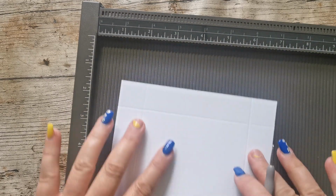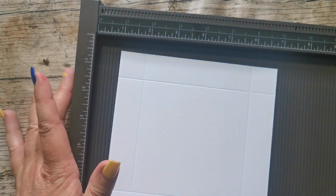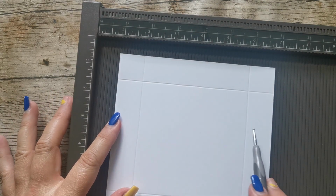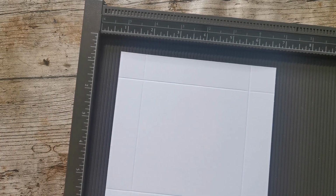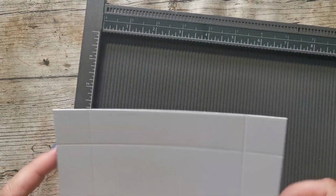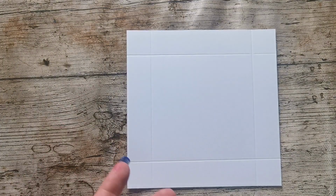Now, if you're doing that on your trimmer, you could put that in the trimmer at 15/16 and then score, okay? What you want this bit here to be is slightly bigger than 4 inches, and it is just slightly. So then it sits on the box without the base of the box just trying to crumple underneath it. If you want to test out that theory, then score that at 1 inch all the way around, then try and get your lid on. It won't fit. And often we learn these things by a process of elimination and by trial and error, don't we? And that's why we rely on people on YouTube to show us how to do those things.